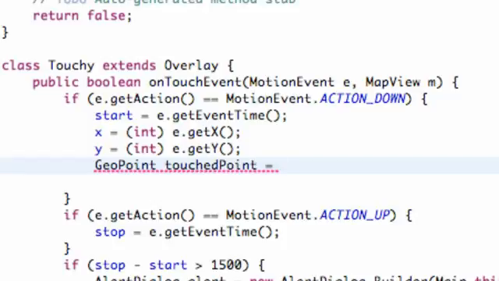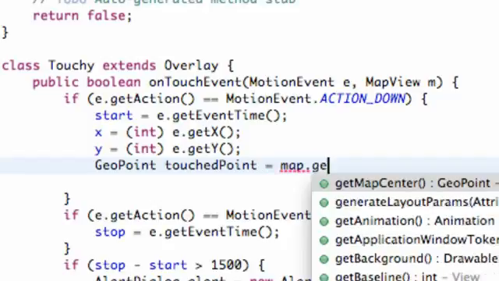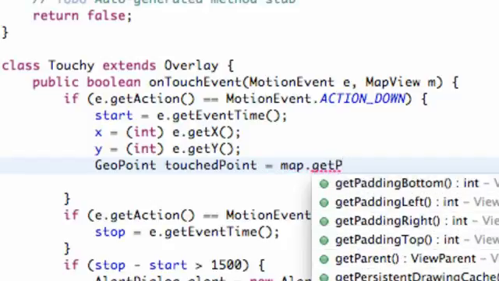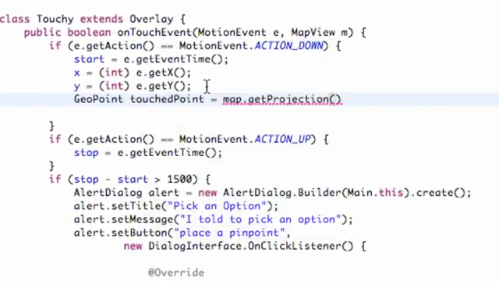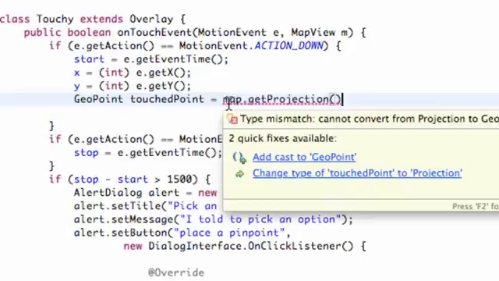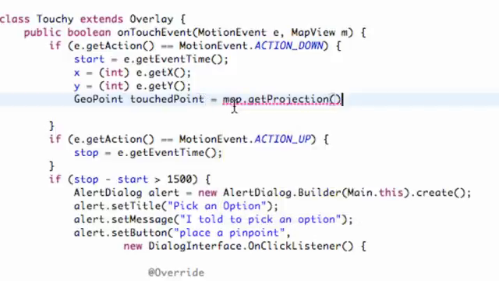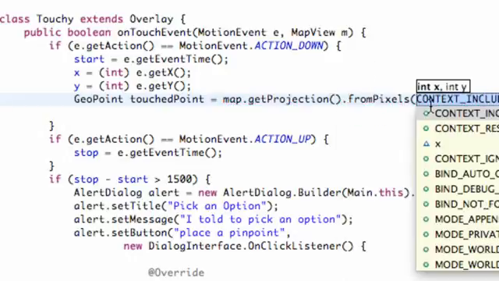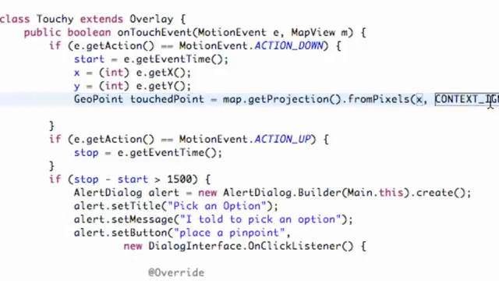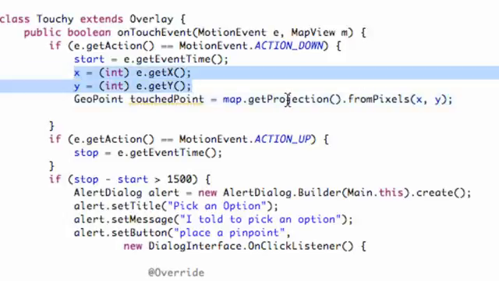We're going to set this equal to our map view dot getProjection. Basically what it's doing is relating our touch event of our overlay to our actual map, according to how far it's zoomed in, how we're scaling, and all that stuff. So we're getting the projection of our map, and then we say fromPixels, because we're working with pixels, and this is going to be our X and this is going to be our Y. So now we have a GeoPoint that's related to where we touch on our screen.